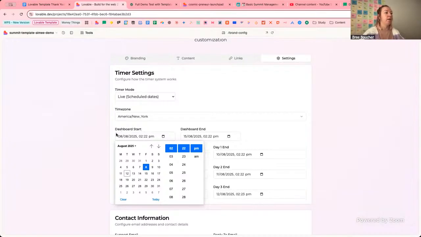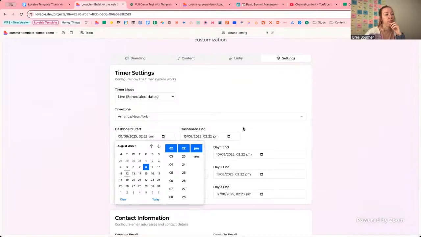Basically the dashboard is always open, but you could have almost like a countdown overlay that says it's not open, and it's all hidden behind it. If you're wanting to show this to have people sign up for the dashboard and get access to the page straight away, and then they can bookmark that, you can use the dashboard start for that reason.